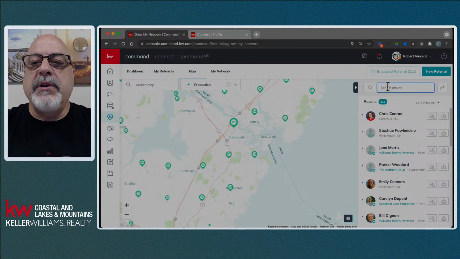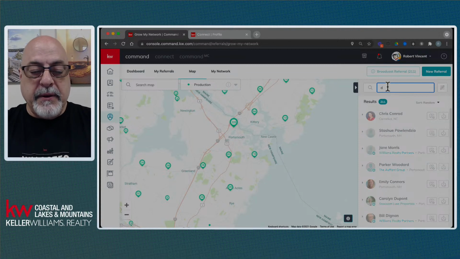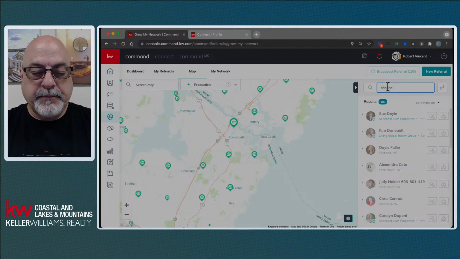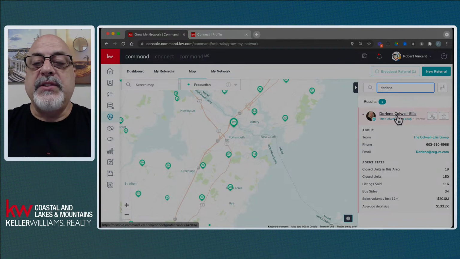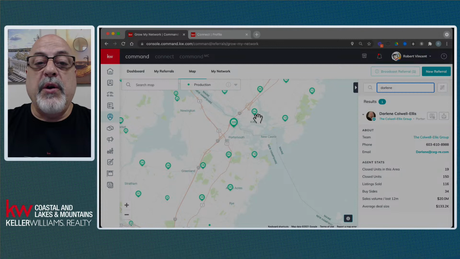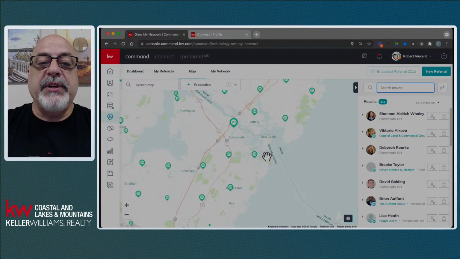But I can now come into the search results and type in, and just by typing in Darlene's first name, I can see here she is. So I'm looking at one agent now out of hundreds because I was able to get to the general area on the map and then searching the results with, in this case, I had 211 and whittled it down to 1.